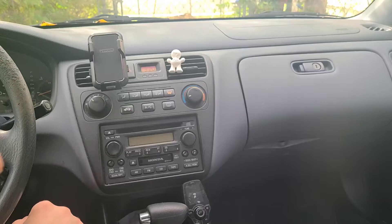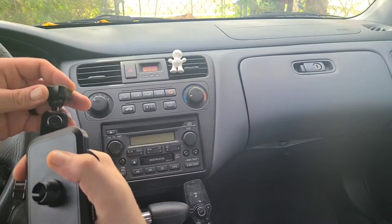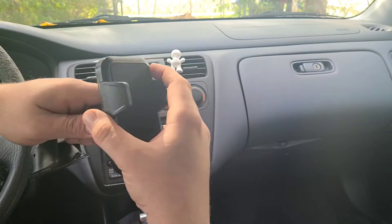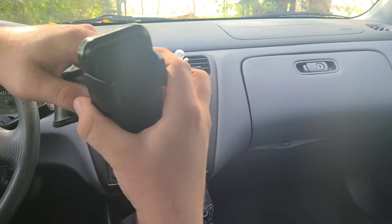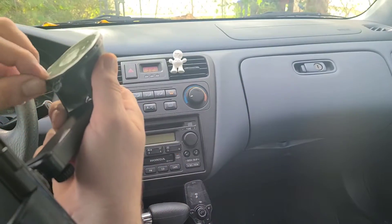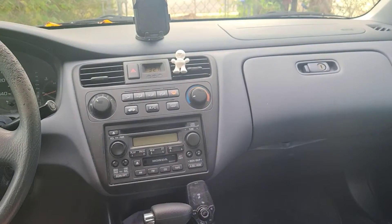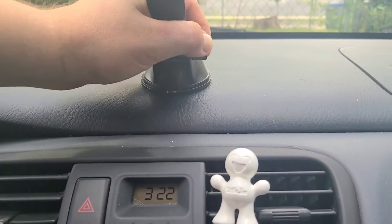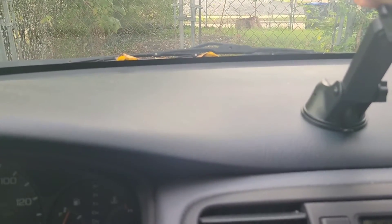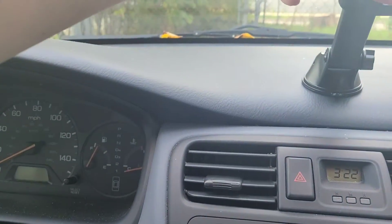Let's go ahead and see what it looks like up on the dashboard and connect it there as well. What you need to do is unscrew that, pop off the joint, go ahead and place the ball right here, snap it on like so, and align everything up just like you need it. Then go ahead and attach that ball joint on there as well and make sure it's aligned properly. Take off the protective film, place it onto the actual dashboard, and press it down. And there it is. Let's get a nice up close on it. Tighten this down to have it in the right direction, whichever way you would like, and give it a good yank — see that arm holding? It is definitely on there very tight.